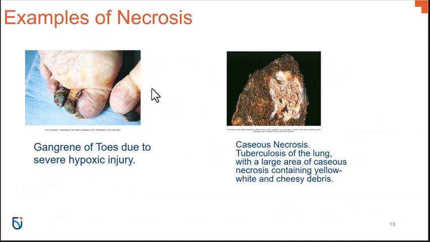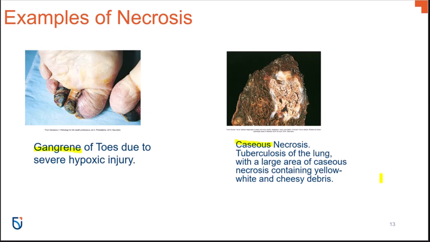On this slide, just showing you a couple of examples of what necrosis can look like. Here's the caseous necrosis I spoke about on the previous slide, giving off that yellow, white, cheesy color. Now, this one is gangrene, which is called gangrenous necrosis, and I didn't speak about this. It's not a distinctive type of cell death, but refers to a larger area of tissue death, and since it's not specific, it wasn't included in the previous 4 types that were discussed.